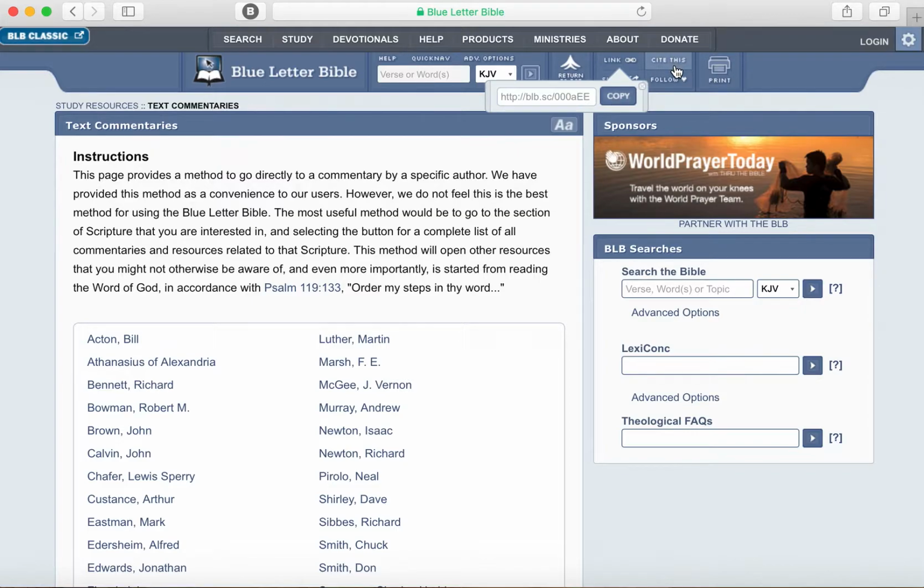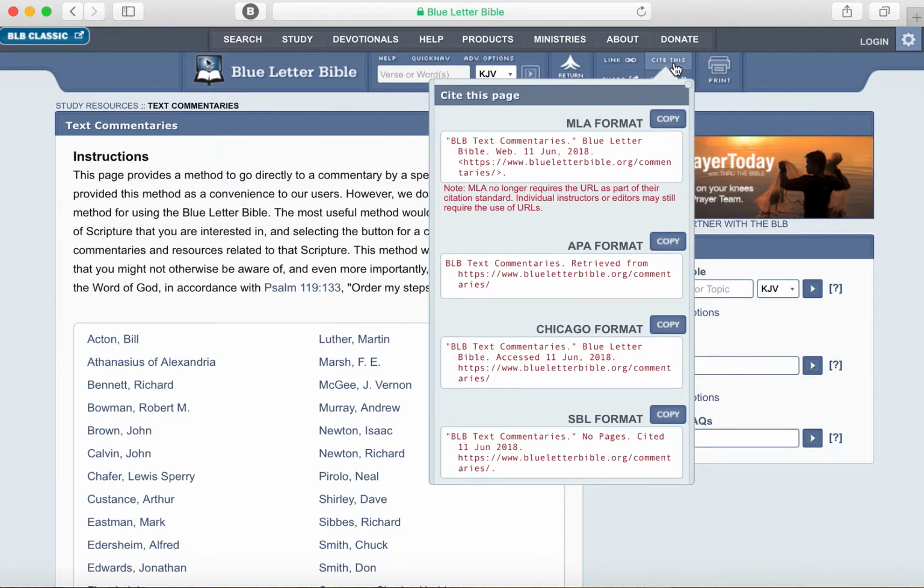If you're doing an article or a paper and you want to cite a reference or cite the page, you can just click on this and it will give you various formats that you can do that in. You just click on the copy and then it'll go to your clipboard, you paste it into your Word document, and you'll have the citing of that page.